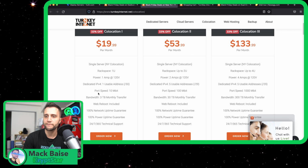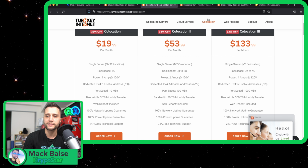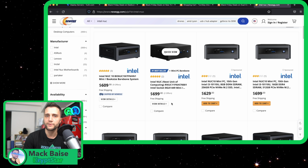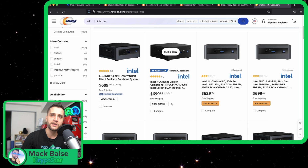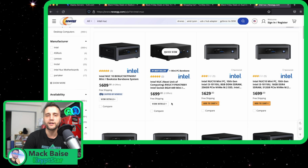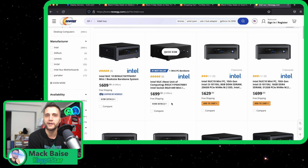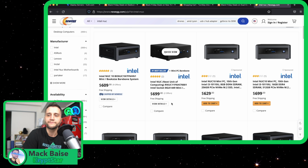So Colocation, you can buy one of these like 1U racks, and then you can actually create the server. You buy this and all the parts for it. You put it together. You install the OS. Then you ship it to them, and they'll rack it for you, and they'll have power and everything like that. You don't have to worry about giving it internet or anything like that. You can be a roaming Tezos baker.